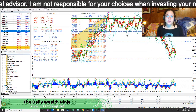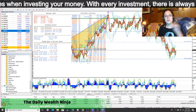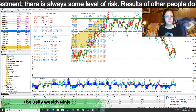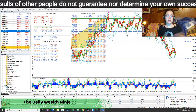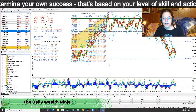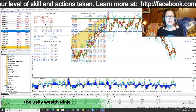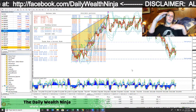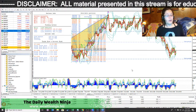Let's say that it was 600 pips, just to make things even. And let's say that you went on a standard lot size of 1.0, which most people don't trade with, but just to make things easy. Let's say that it was 600 pips, your lot size was standard, and for every pip that went in your favor, you earned $1, right? So 600 pips, $1. In that time frame, however long that was, 40 days, you would have earned $600. $600 in less than 2 months for basically no work except to do some charting, make some expectations, invest your money, and then let the chips fly.